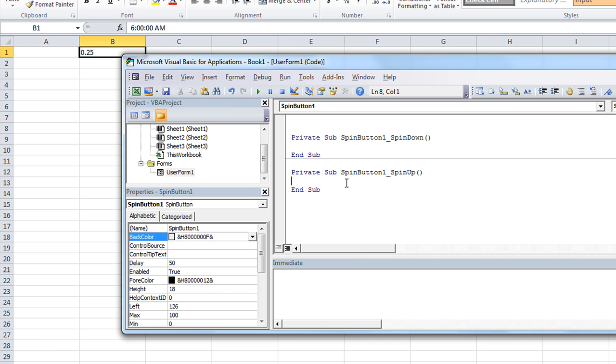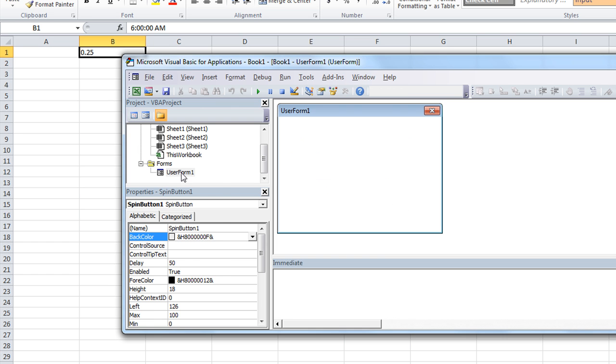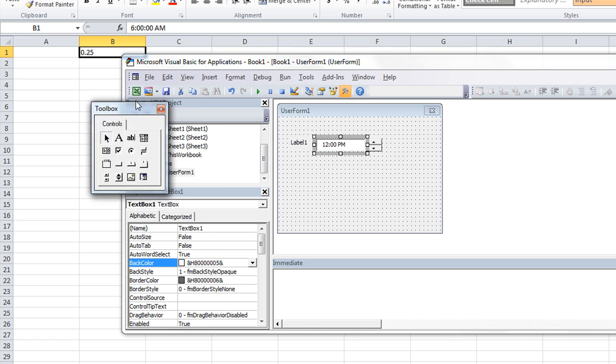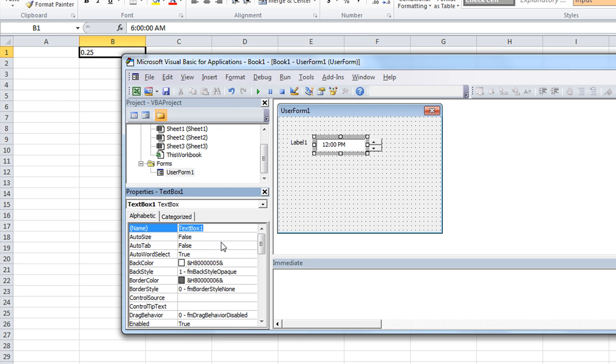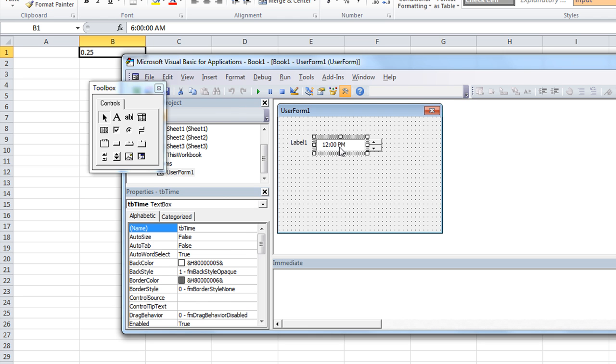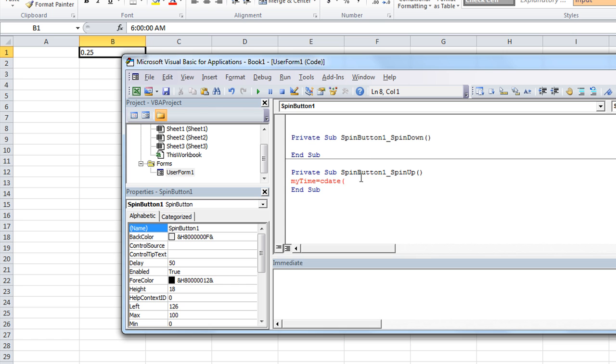So you can use cDate. So let's say my time equals cDate of whatever's in the text box. And in fact, let's give it a nice clean name instead of TextBox1. How about TB time? Not TV time, just, you know, text box TB time. Okay, double click on there.